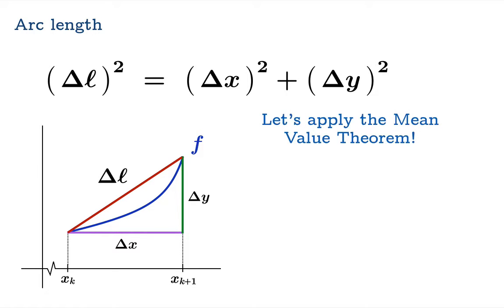Let's apply the mean value theorem to come up with a slick alternate expression for delta L squared. We will notice that if we assume the function is differentiable on the inside of the interval there should be a location, let's call it x sub k star. At this argument the value of the derivative, that is the tangent slope at that point, is going to be equal to the average rate of change of the function on the sub-interval. In other words, delta y over delta x. So the mean value theorem guarantees the existence of an x k star such that f prime of x k star is equal to delta y over delta x.